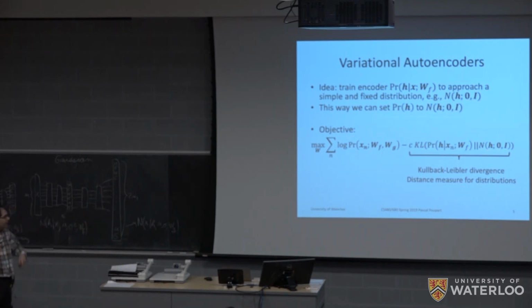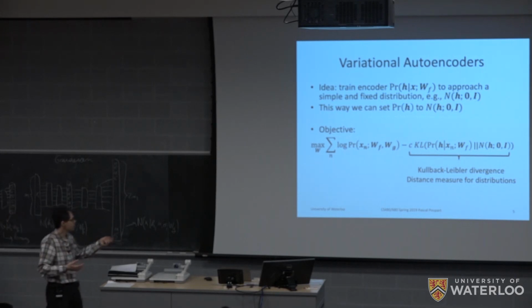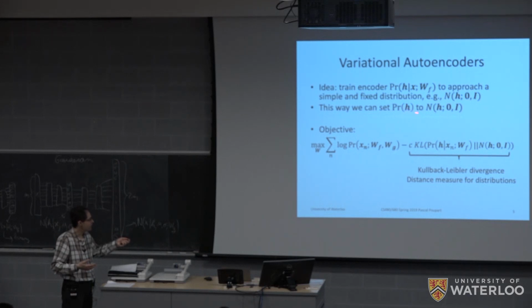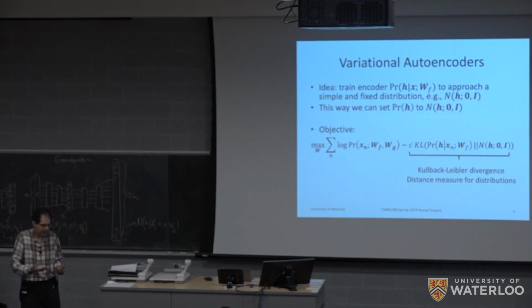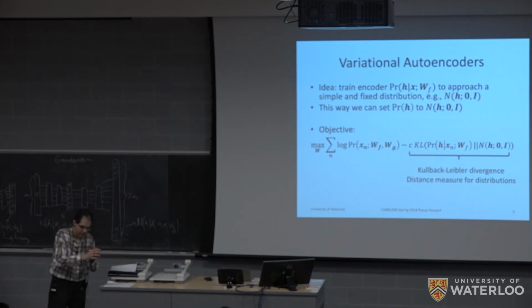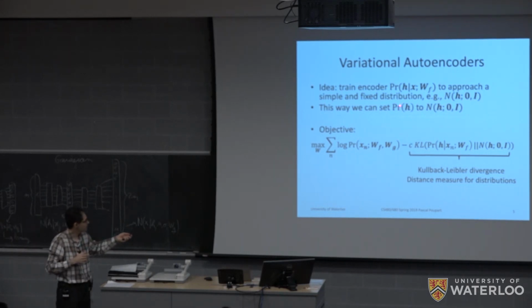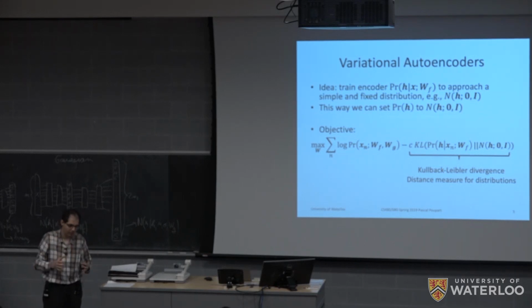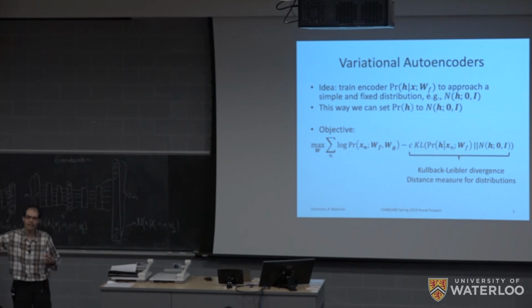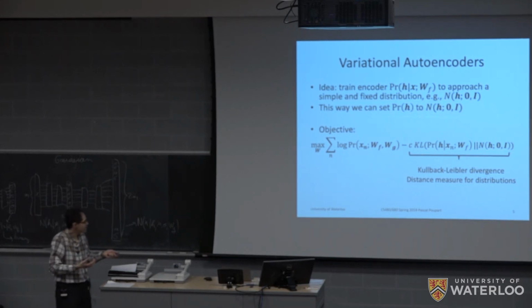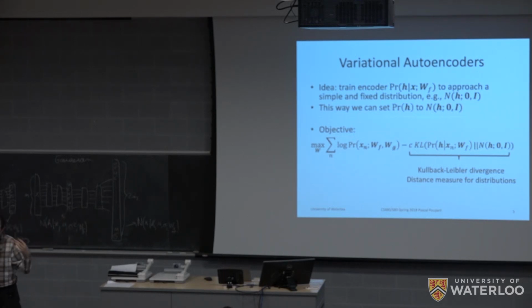The idea here is that I would like to be able to sample some hidden vectors h from this fixed distribution. Now, if my encoder produces a distribution over h that is far from the origin and maybe has large variance, it maps all of my data into some part of the space, but now I create some fixed distribution, and then this fixed distribution is in a different part of the space, then when I apply my decoder, I will not get good results. I need to make sure that these distributions are close to each other. And here again, I cannot sample directly from this distribution simply because this is conditioned on x, so I would automatically be reconstructing something similar to x, and I want something different.